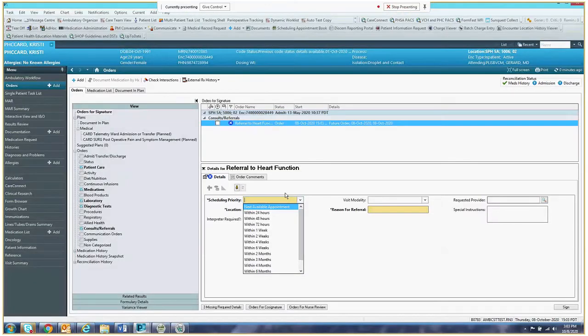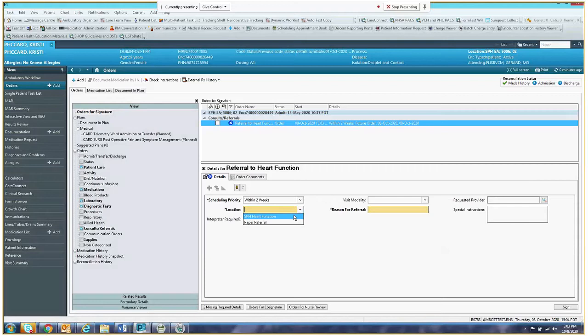And then you would put in your scheduling priority, what you would want the clinic to schedule your patient for. If there is triaging and screening involved, this can definitely change depending on what the receiving end thinks is best, but it is a required field, so the clinicians do have to put it in. Because referrals are enterprise orders, you will sometimes see a location with a bunch of drop-downs.